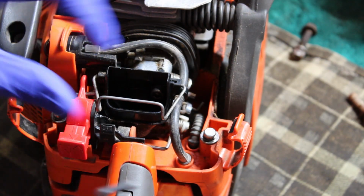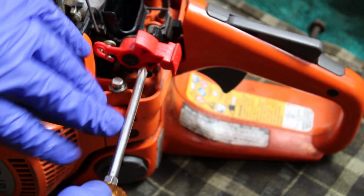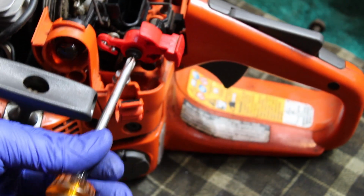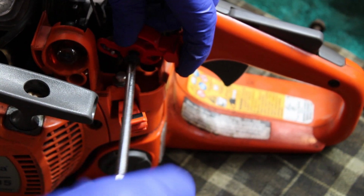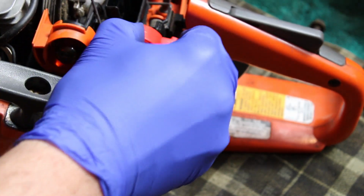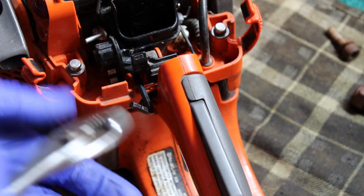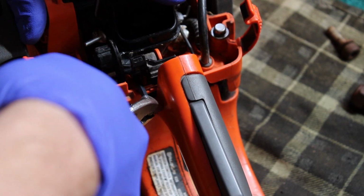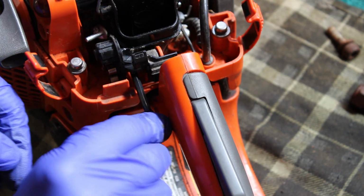So I guess let's see if we can get the carb off. Not sure if this choke lever has to come off of here. Probably doesn't, but this carb's not coming off and I feel like I'm missing a screw. So I'm gonna see if taking this off and getting it out of the way helps me see something that I might be missing. There was a third screw. Still can't see it, but found it with the Allen wrench, so hopefully I'm in there tight enough and I'm not gonna round it out. But there, looks like she broke loose.